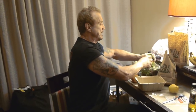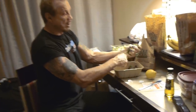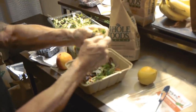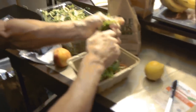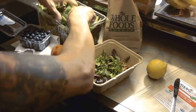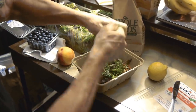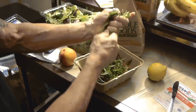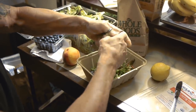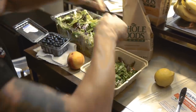Take a clump into my hand and literally just tear it. And I've seen this before, but I did it out of necessity because I wanted the big salad, but I also wanted to be able to cut it up, but I didn't have a knife with me. I thought, man, that's gonna be a real pain. So again, just clumping it all together and just making nice little bits of salad. And it breaks it up and it gives us a certain texture that cutting it doesn't actually do. So that's my new thing, tearing and twisting.